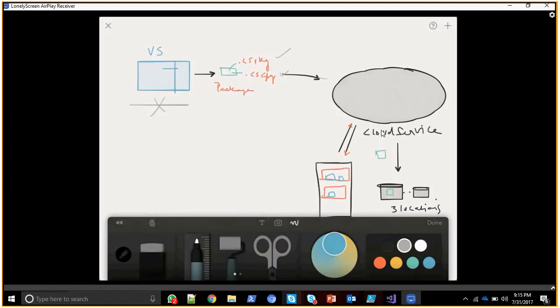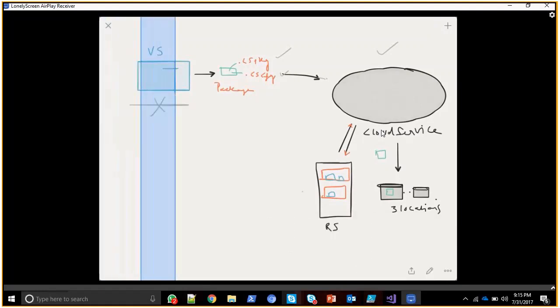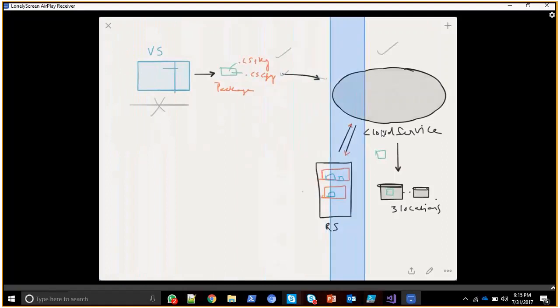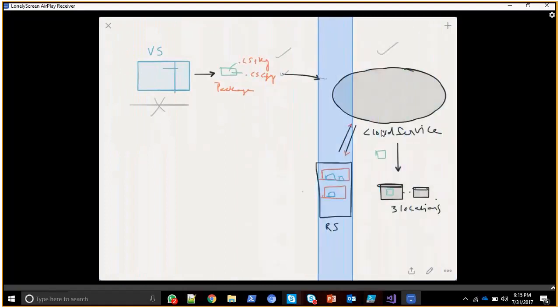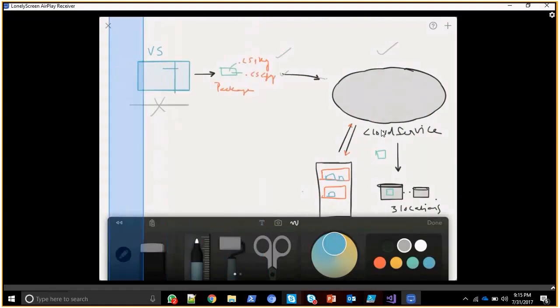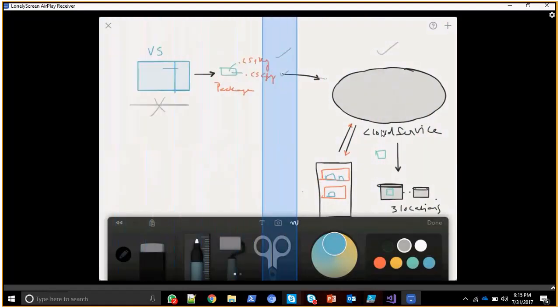This is an Azure Cloud Service, and the Azure Cloud Service is nothing but just a group of VMs. This is again the rack server, and the orange things are the nodes with Hyper-V. On top of that node we have roles, the blue color VM roles, and roles are nothing but compute power.